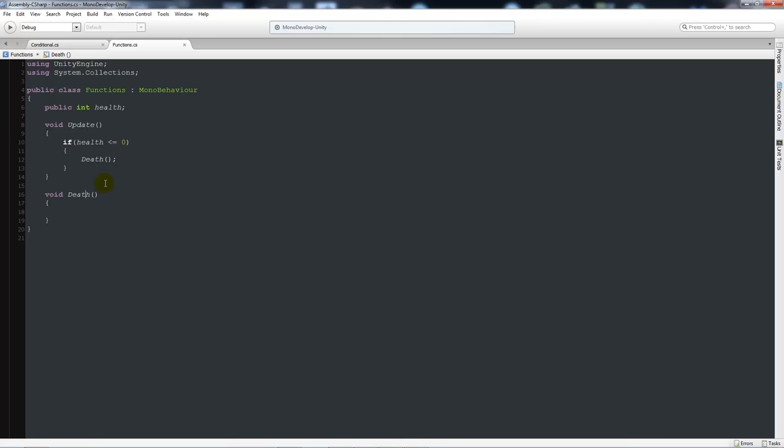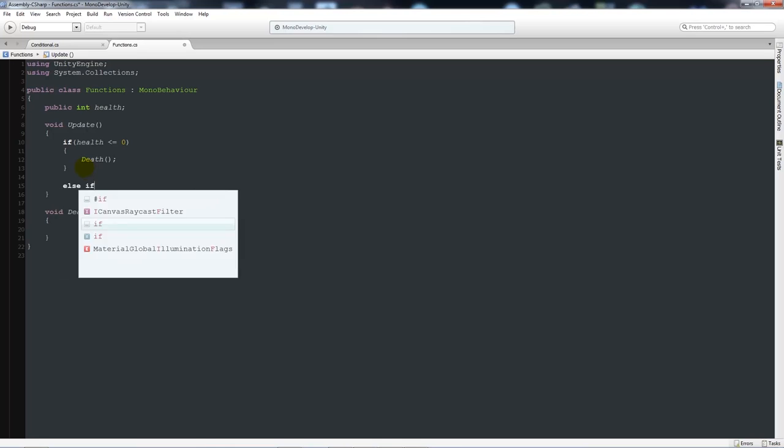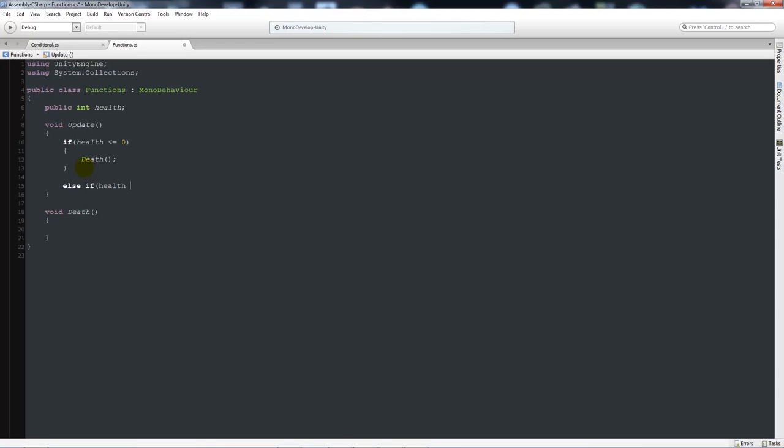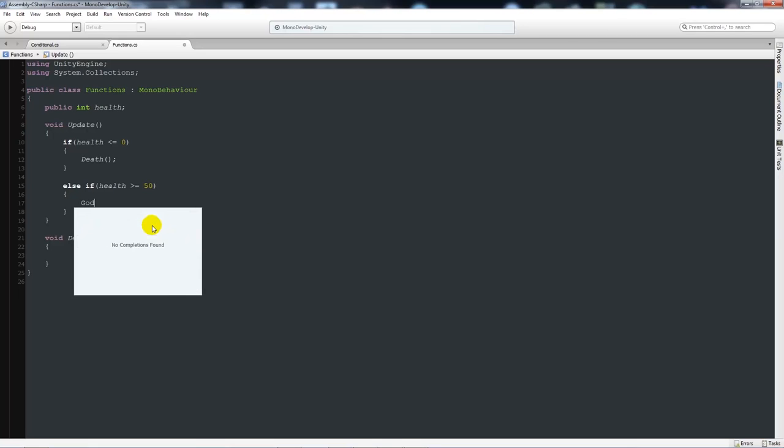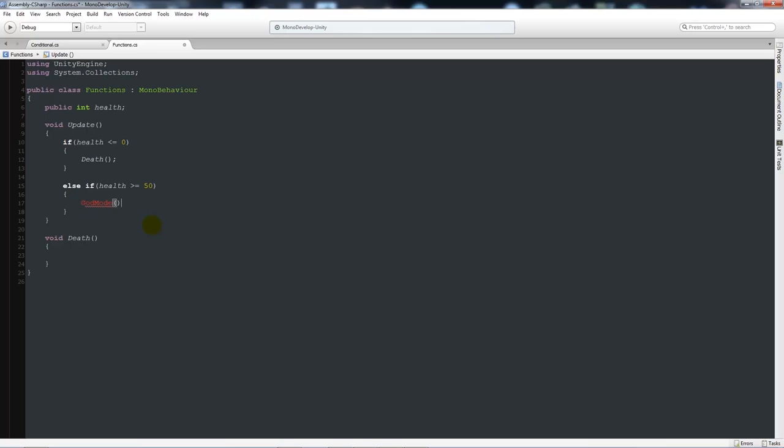So from there, say you've got a few things in your update method and you want to just keep it nice and neat, we could have as many as we want. Say we had another if statement which said else if health is ever greater than or equal to 50, let's say we've picked up lots of health, then we could say, I don't know, this is just an example, we could make another method called God mode, and then under here we can have another method called God mode, 2 brackets, and then we can have 2 curly brackets below again.